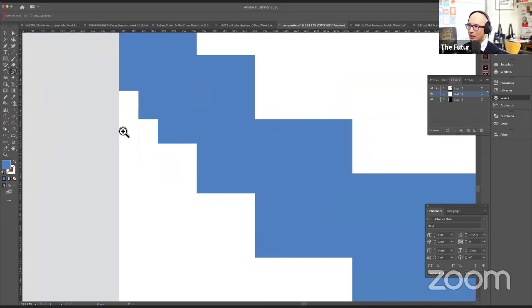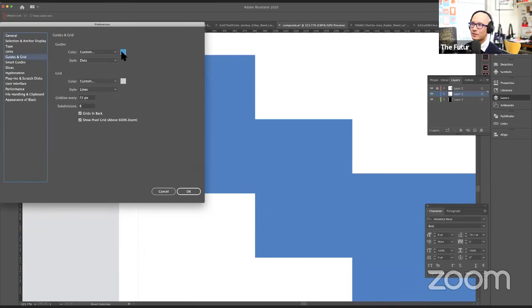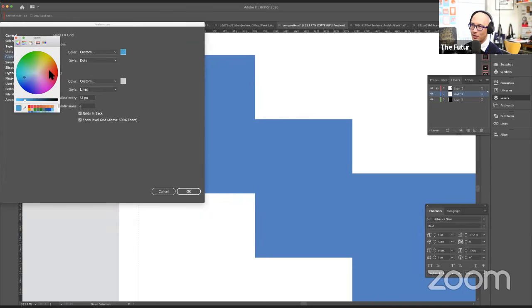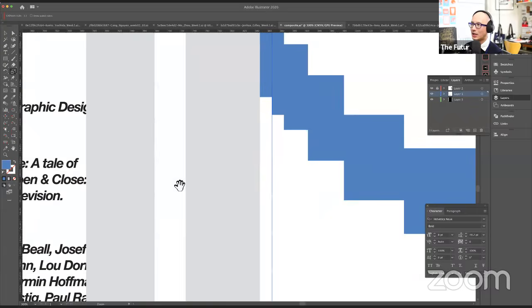Can you guys see the guideline right there? I can go and change this color here. I like a less obnoxious, like really brilliant blue guide because it's overpowering sometimes. But in order for you guys to see it, I'm also, did it do it? Yeah. And then I'm going to do lines so you can see it very clearly now. Okay, you see that guide?